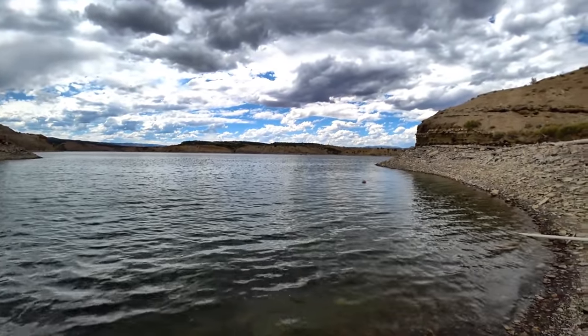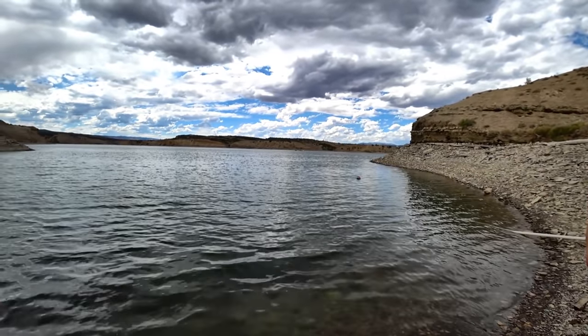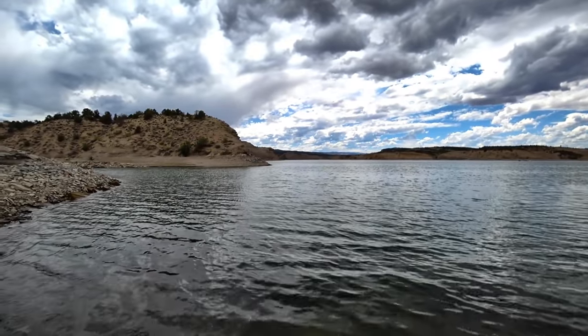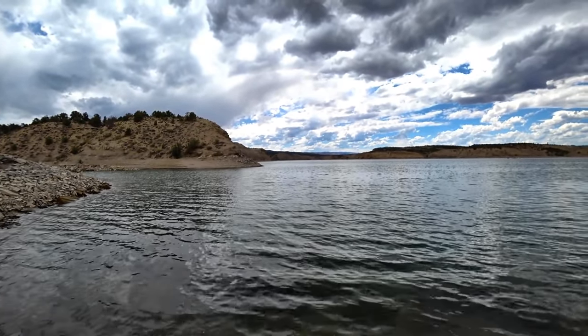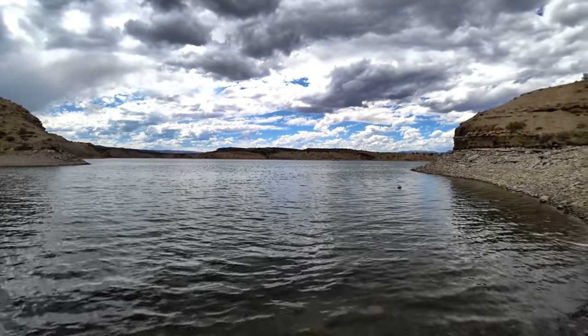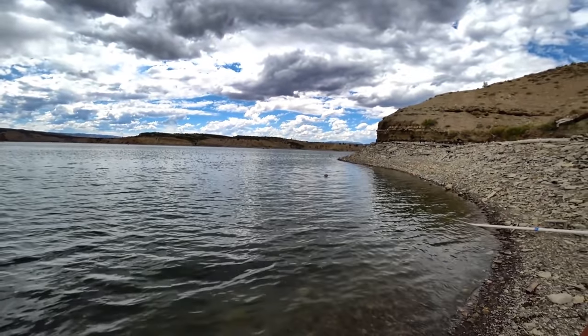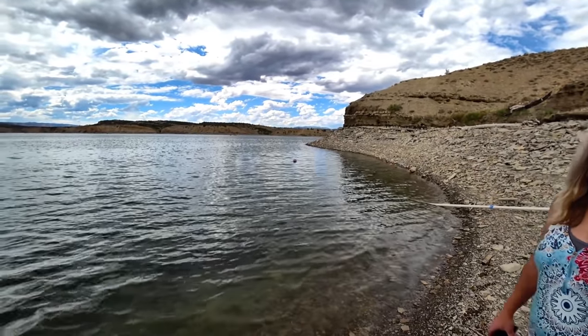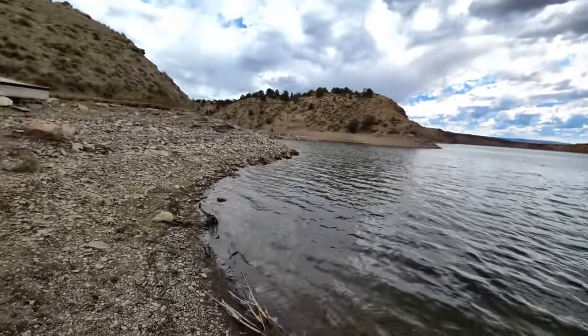You want to go get the boat out of the truck then? I'm not getting the boat. I want to see what it looks like around this corner, so we'll go check that out here in just a second. But nice place. Like a lot of fun out there. I think I could have stayed a couple more days here. That's okay. We could fish.